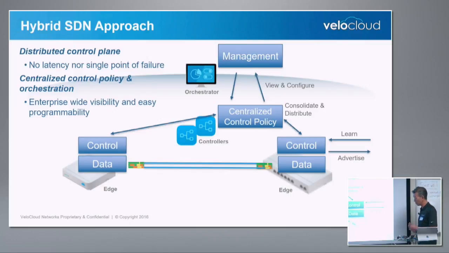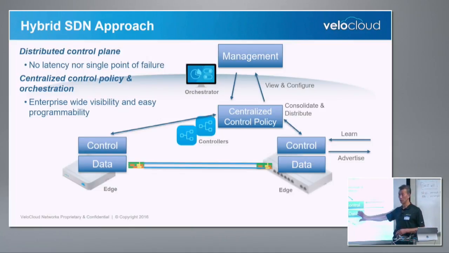The one other thing I'll cover is, I know when we last launched the SD-WAN solution, it is based on SDN principles, but we did adjust that for the WAN environment. So I call this a hybrid SD-WAN approach. We kept the distributed control plane, which is important for internet WAN scalability, redundancy, no latency in the forwarding plane, and no single point of failure. There is local control.